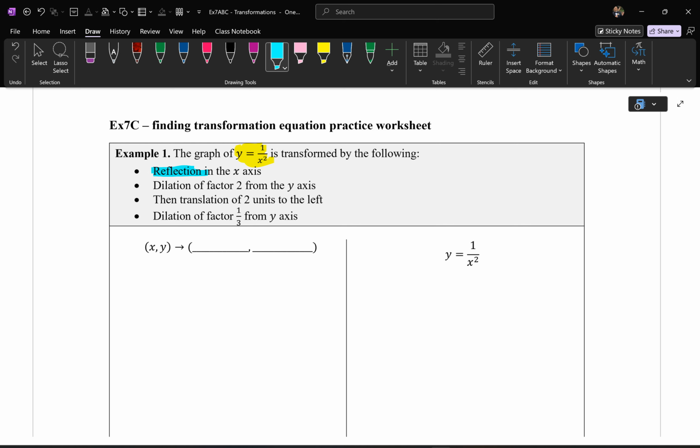Flip. Okay, so now you can either flip vertically or you can flip horizontally. So when they say reflection in the x-axis, that tells you where the mirror is. So they're saying on the x-axis, if you picture it, there's a mirror. So for every coordinate here, it's going to flip across. Now this is clearly a vertical flip. So what do we do to every xy coordinate? How do we show there's going to be a reflection that is a flip, vertical? A vertical flip. How do we do that from yesterday's lesson?